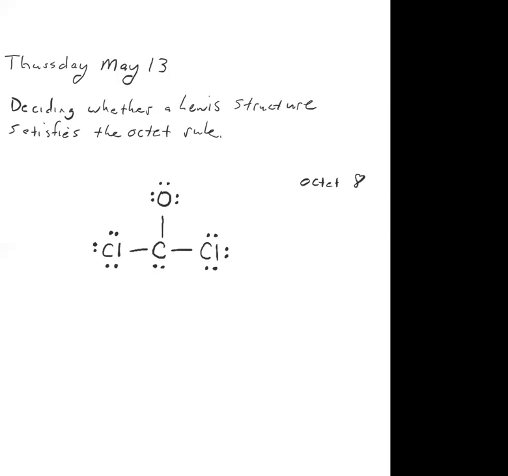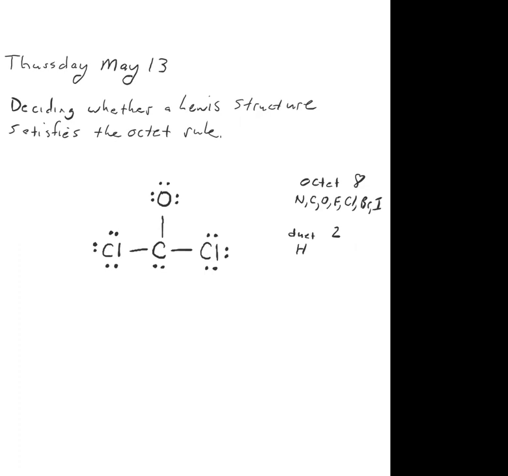And you're going to see octet when you do things like nitrogen and carbon and oxygen and fluorine and chlorine and bromine and iodine, the nonmetals, right? And then we said there was something called the duet rule, but that was only for hydrogen. Okay. And later on, we'll look at some structures where we can observe what appear to be violations of this octet rule. We'll see. So here's how you go about it.